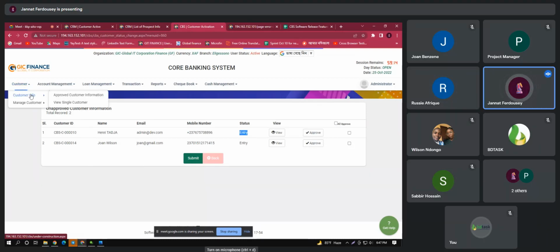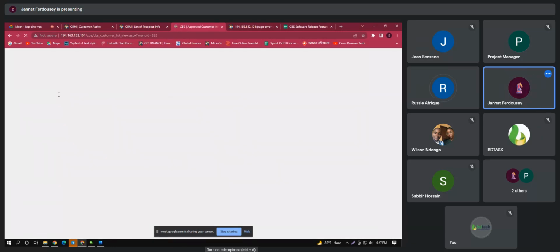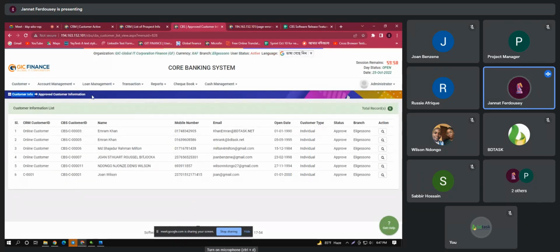So if you want to see the customer information, there are two options. View single customer is the search option like the previous one. And if you want to see the list of all approved customers, then we can select this option, approved customer information. So let us go here, this one.